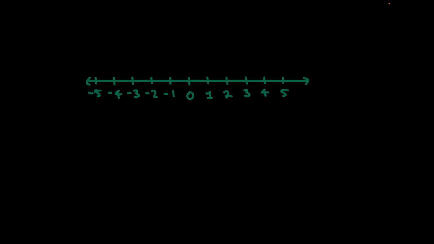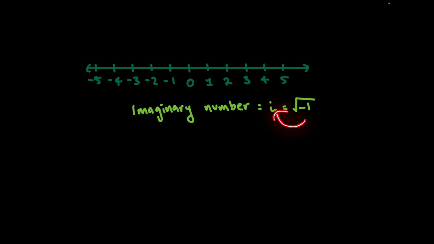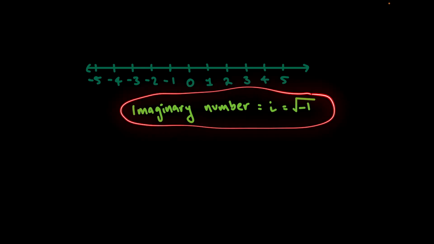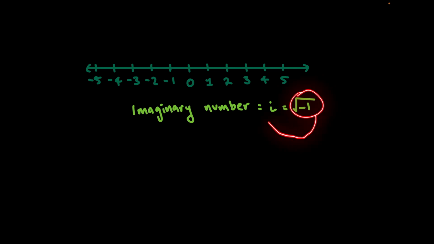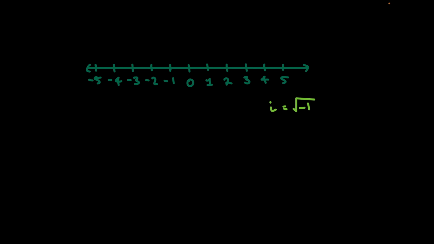But now we have what's known as an imaginary number. And for the purpose of this video, we're going to say that an imaginary number is really just the same as i. Okay, and what is i? What is the imaginary number? Well, the imaginary number is the square root of negative 1. Okay, and I don't expect you to be completely confident and okay with me saying that the square root of negative 1 is now just called an imaginary number, but for the purpose of this video, it just is. Okay, the square root of negative 1 has some useful benefits, which I'll cover in different videos, but for now, we're just going to denote this as i. So i is the same as the square root of negative 1.